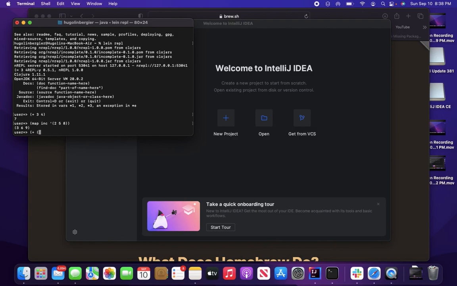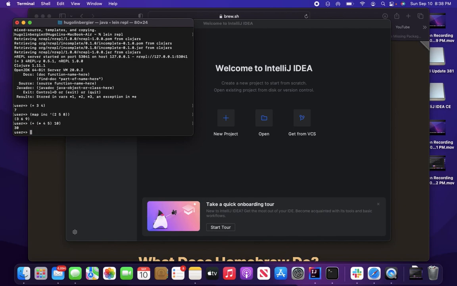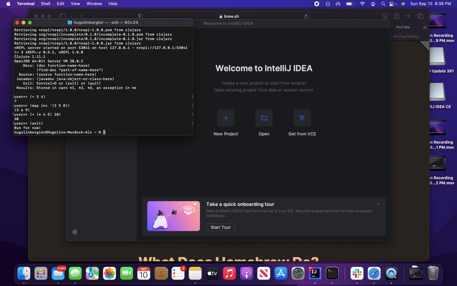Plus 4 5 10. There you go. So that's the REPL. Actually, to exit, we can just do exit like that. There you go. So you can do lein repl at any time to just play with that.